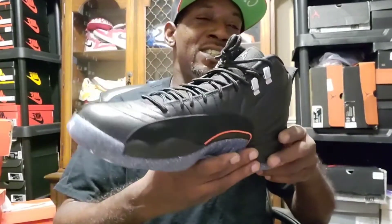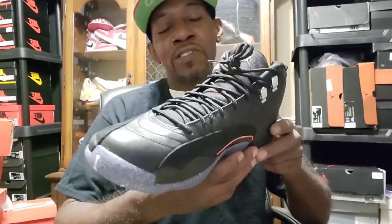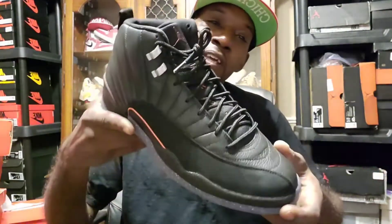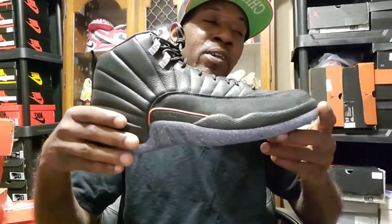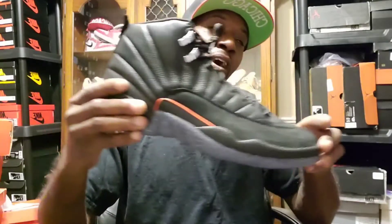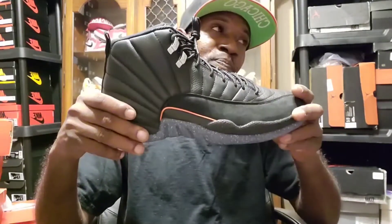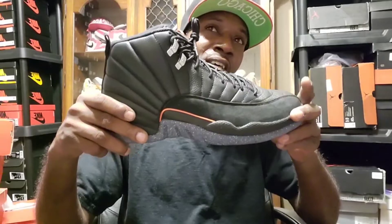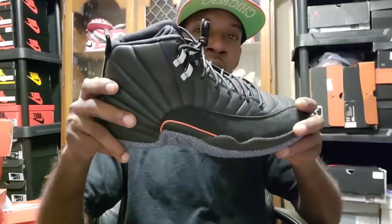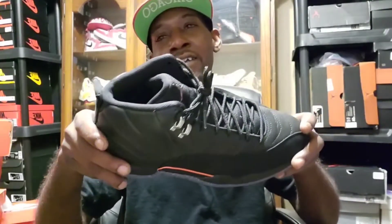Y'all know somebody with a decent price — not too much over retail — give me a holler. I'm still looking for those Rust Pink Threes, you know. There's a lot of cops I wasn't fortunate enough to get down here in my area. It's some exclusive stuff I can get down here and some general release stuff I can't — just depends on how the shoe drops and where they want to send it. We do have a lot of stores that are getting late shipments. Before y'all go pay resale, please check all your stores within your miles because they come in late. I had a store that just got the Yellow Fours, the Toy Story Yellow Fours, yesterday. Of course they sold a lot, cause everybody's calling their friends.